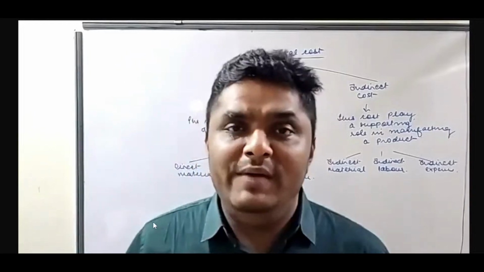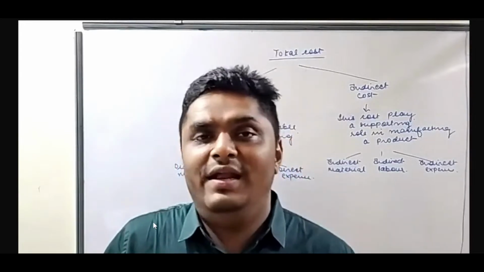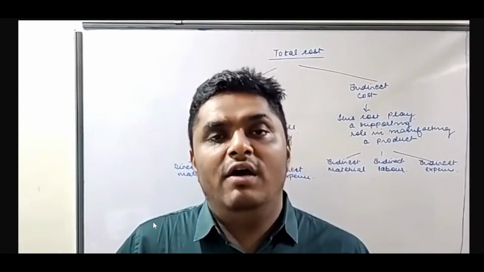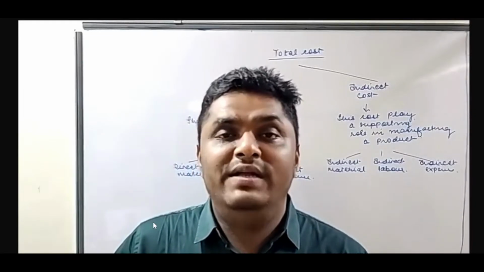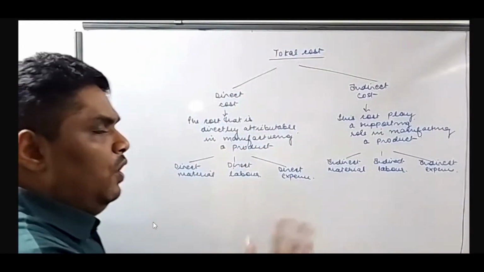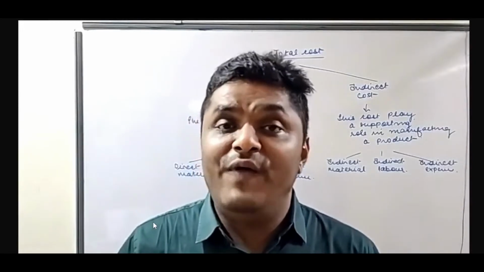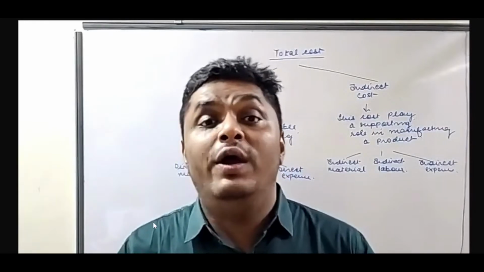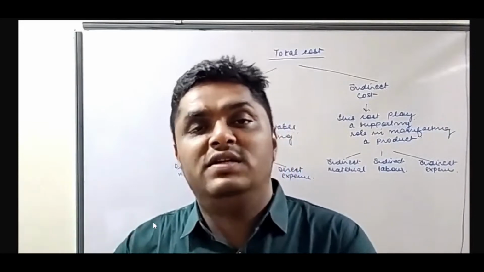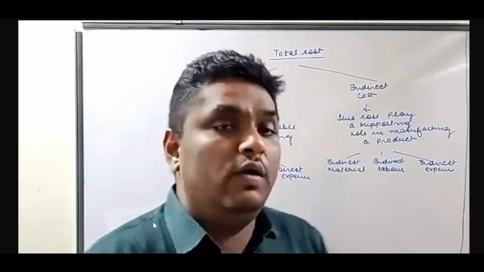Now, let me give you a quick brief about the difference between direct and indirect material, with the help of an example. Let's say I'm the manufacturer of shirts. My shirts are made up of fabric, buttons and thread. So this fabric, button and thread is my direct material. When talking about indirect material, let's say these shirts are stitched on machines, and for the smooth functioning of the machine, I need lubricating oil and grease. This lubricating oil and grease are nowhere present in the final product. But to manufacture a shirt properly, I need them. So all these are what we call indirect material.